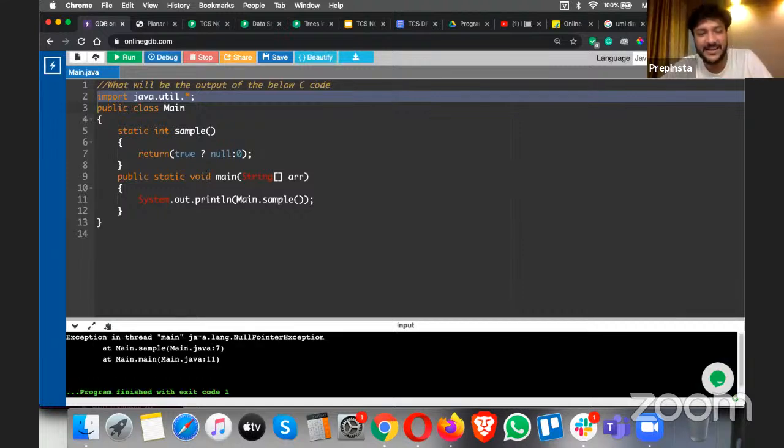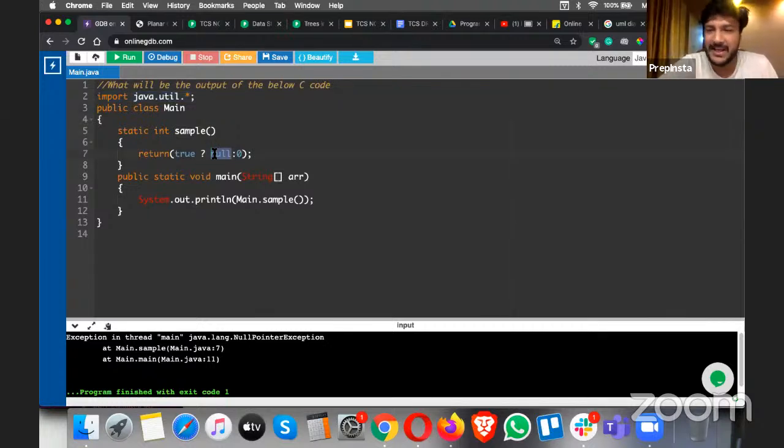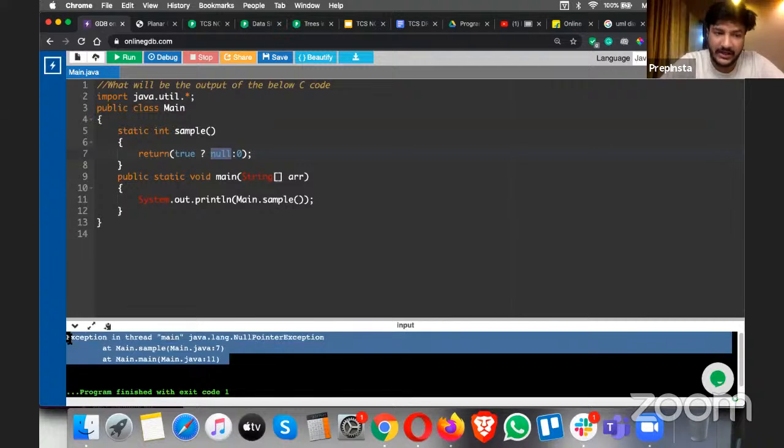Right. So as you can see here, the error that you will get is null pointer exception. Why? Because the system is like, how can I print null? I can't print null. You're asking me to print null here. How is this possible? Right. So the first thing is, the answer is runtime error. You run, then only you get the error, right?